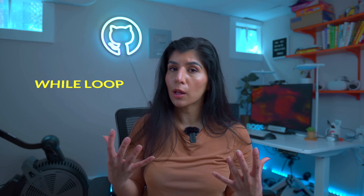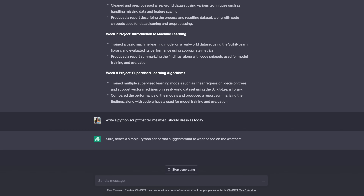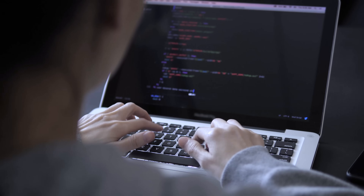You can also use ChatGPT and Bard to explain specific concepts in Python such as a for loop, if statements, else-if statements, and anything you're having a hard time wrapping your head around. You can use it as a tutor to learn new things. Sometimes I like to give it a specific prompt where I say 'explain it like you would explain to a child,' and it really simplifies it for you. Another thing you can make ChatGPT do is write new code for you. If you're learning to code for the first time, I would suggest you write the code on your own first, and then verify with ChatGPT or Bard — because once you actually write it on your own, you get to learn more.